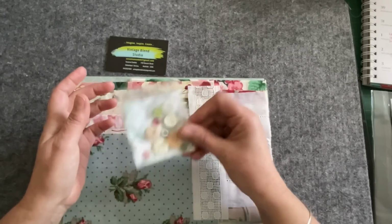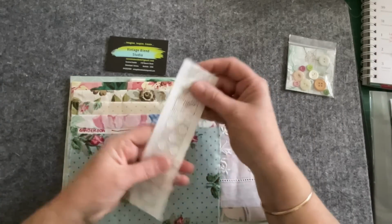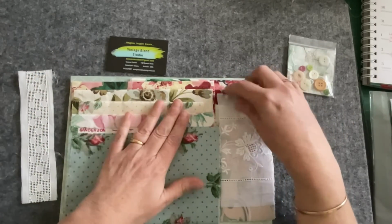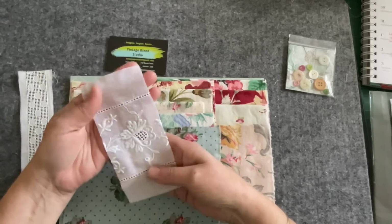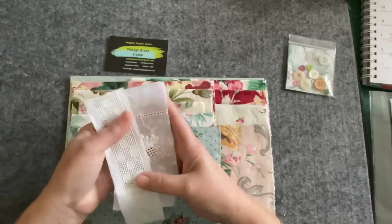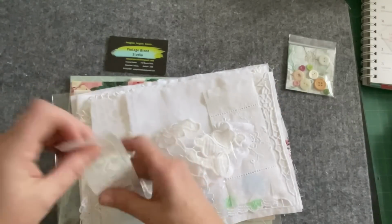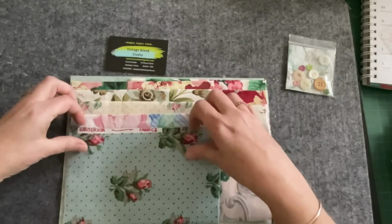Oh boy, one day I'm going to get to her craft room and I'm going to have a good look, because I would say it is chock-a-block with treasures. We need more fabric kits, Susanna. Keep digging through your treasures. Oh, aren't you a pretty girl? I might put those straight with the white lace pack, because then they're with their sisters, ready for a project one day. Okay, let's have a look.